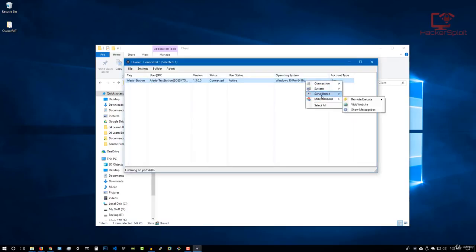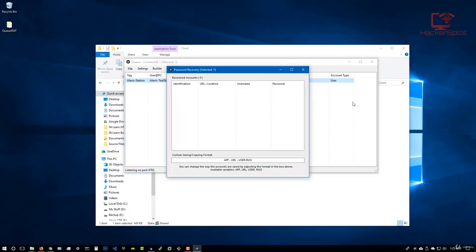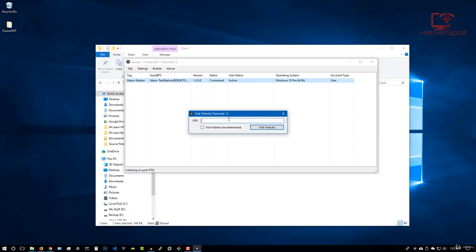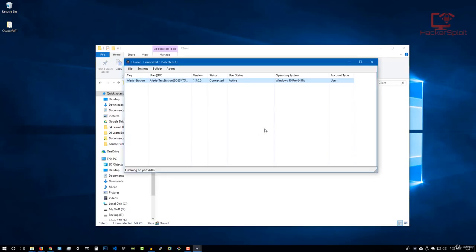And yeah, you have the keylogger, password recovery. That is just for recovering passwords through password files and stuff. As you can see, it's going to automatically get, and I've not entered any passwords on my keychain on Windows 10 because it does provide you with one regardless of the browser that you're using. All right, so then you have remote execute and visit website. So you can enter a website that you want to visit. So let's say hsploit.com. That would be pretty cool if it does show up. So visit website. So let's see if that opens up.